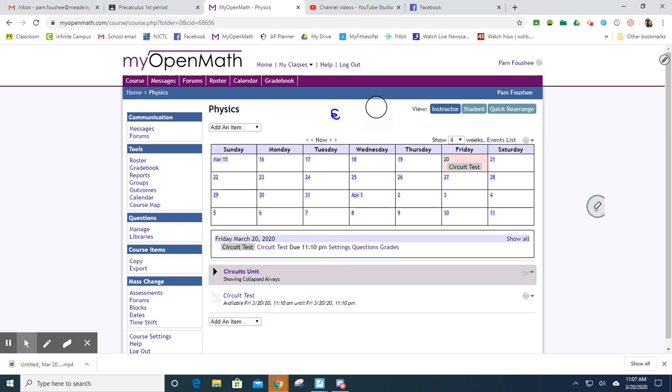Also, there's one that asks you to put the units. You can write them out. Remember, watts is a capital W, volt is a capital V. If it's resistance and you don't know how to put a fancy ohm in there, you can just type out ohm. You can also just type out watt or volts. Current is an A or amp.